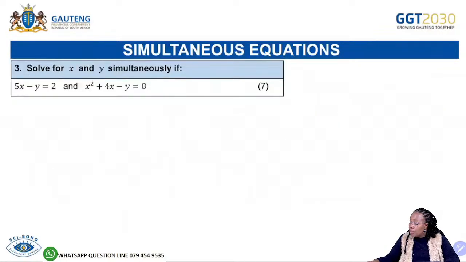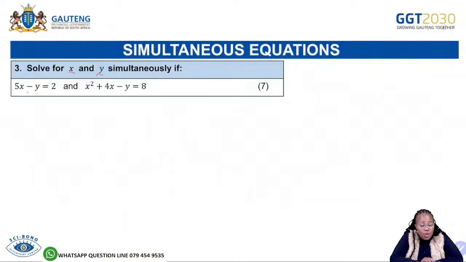Now we move on to simultaneous equations, grade 12. Remember, when we talk simultaneous, you are also going to apply this in complex numbers, where we have two unknowns. With simultaneous, because we are solving two unknowns, solve for x and y at the same time. We also find this in functions, at the point of intersection where the graphs are equal. You are solving for that point, the x and y values.